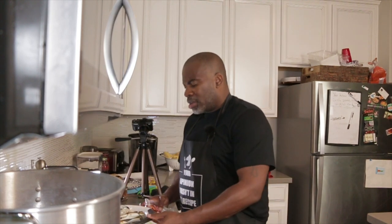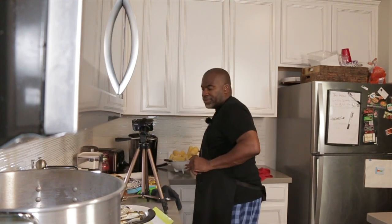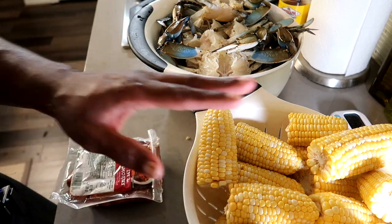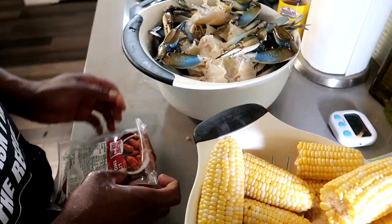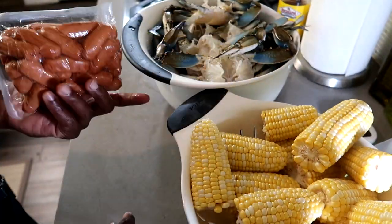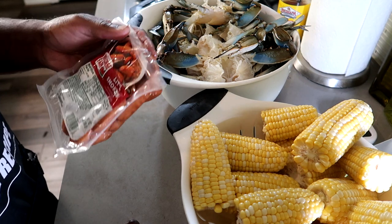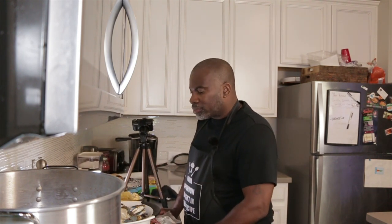There we go. All right, after that, the only thing we have left is to add our corn last, our crab for 8 minutes, and these little smoky sausages. How long you cook these for? They're already cooked technically because they're smoked, huh? Fully cooked. I guess long enough to, we'll put it in with the crab for about 8 minutes. All right, y'all, I'll be back. I need to get some water.